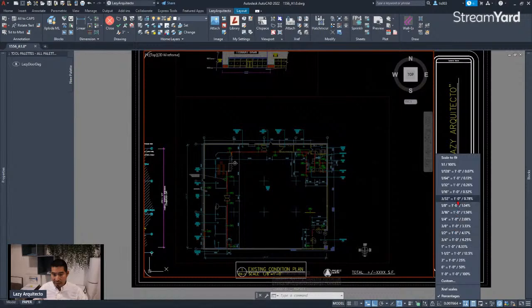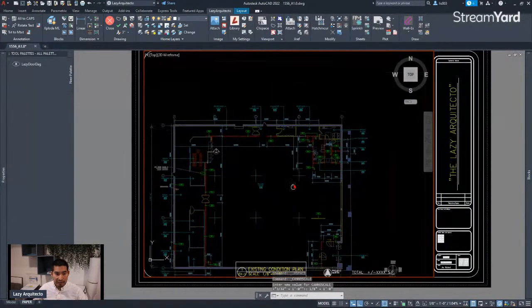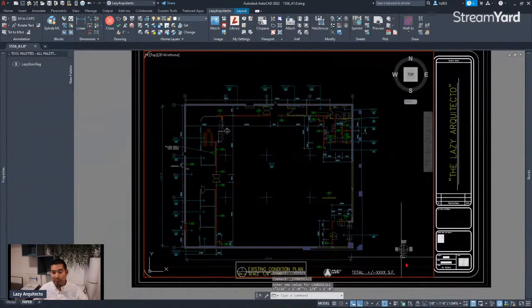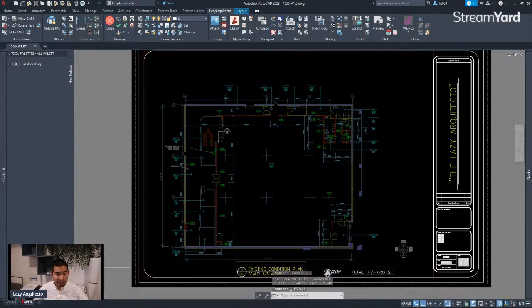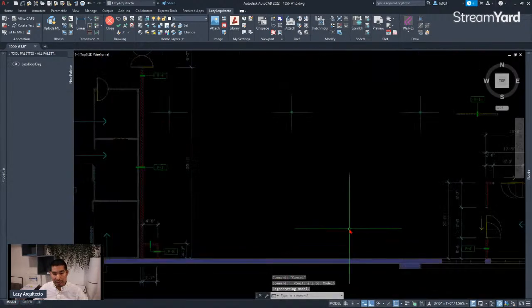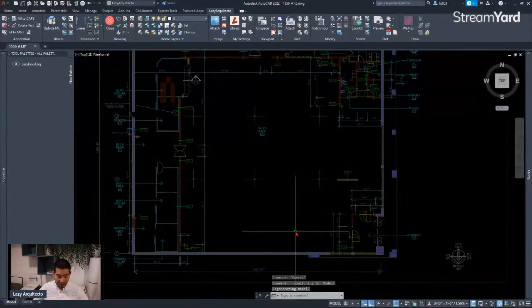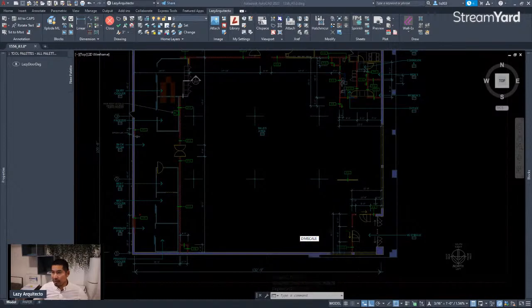So at this point, 1/8, let's say, is the correct scale for his drawing. So he's going to come here and set up his dim scale, looking at the chart that I provided him.